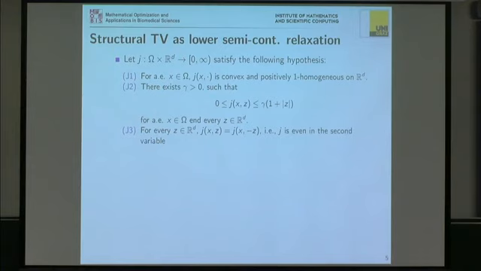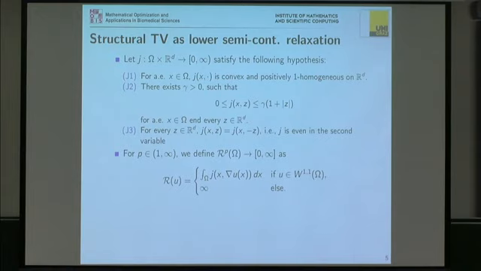And the strategy to then define a structural prior is as follows. First you say, okay, I only consider images which are smooth enough. So I define it, sorry, this should be from L^p to (0, infinity]. I define it to be just what you want. I just integrate the prior of the gradient if the function is sufficiently smooth, so that the gradient is really a function. So if u is in W^{1,1}, I just integrate my gradient. If this is not the case, I just set it to infinity.